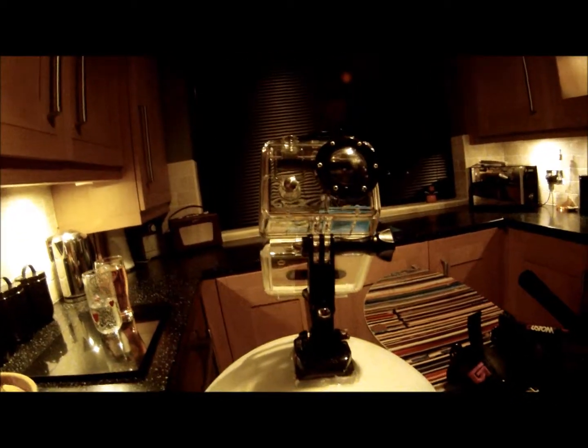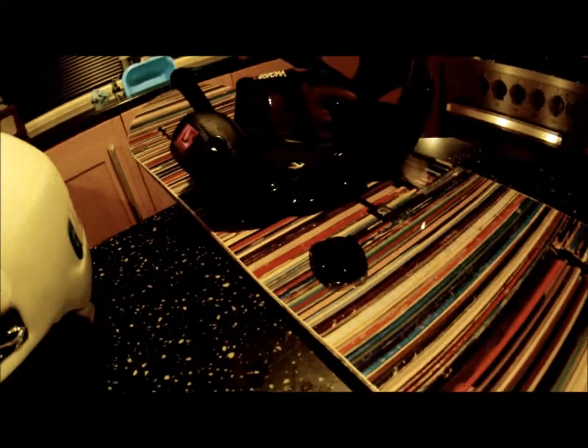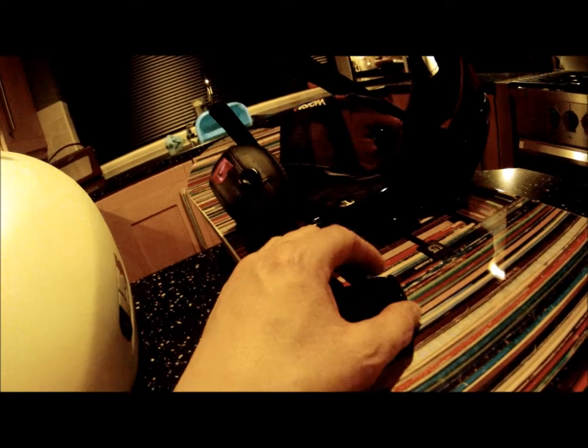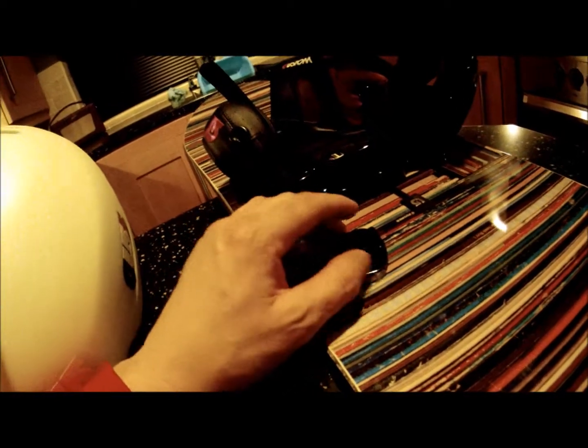I've got the extended bracket there, which I've used for my board. I've used a flat mounted bracket for that one and run a bead of Bostik glue around the front of it to stop any snow from getting in underneath and lifting it off the board — because the cost of the camera means I don't want to have to buy another one. Then just click in like so.